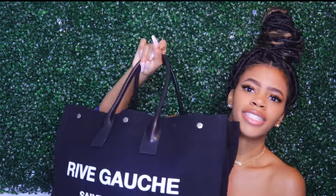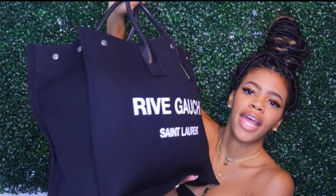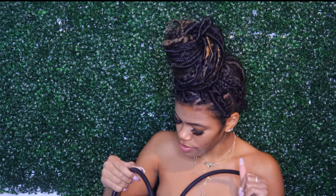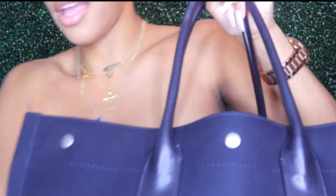It literally has a million and one things in it. I just feel like this purse is not going to lose its shape and it has so many convenient features. First, it's a canvas material, which is really good for traveling because if you get something on it you can just wipe it off. It also has little silver buckles with Saint Laurent engraved in them.